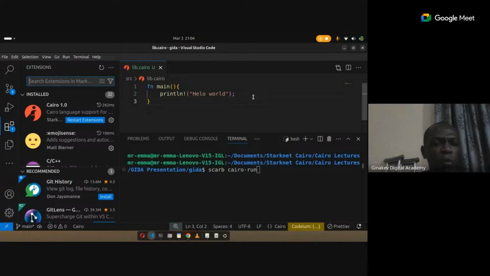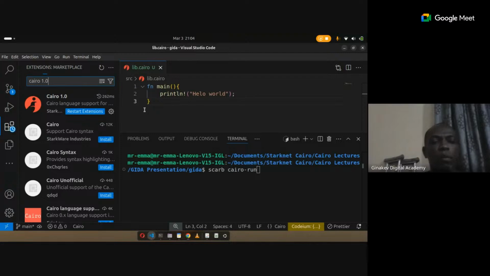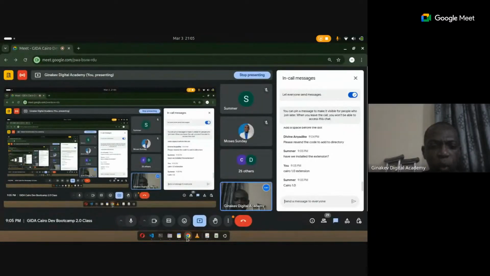Click on the extension button, then you will see the search bar. Then type Cairo 1.0. I have it already installed, so I hope we all got that. Cairo 1.0, the extension, please do it. It helps a lot.